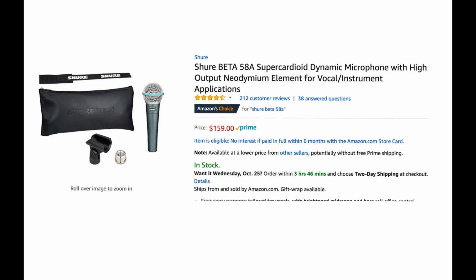$149 for the Beta 58A as opposed to the SM58. This is a supercardioid microphone, narrower. And anyway, I'm getting off track because I like to talk about microphones. But so this is the setup.